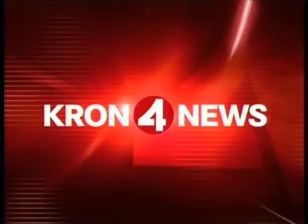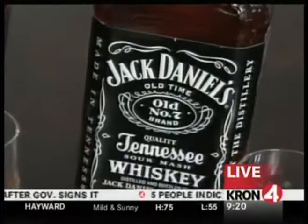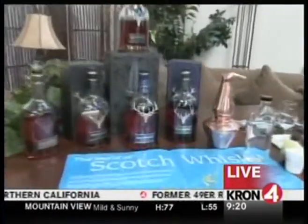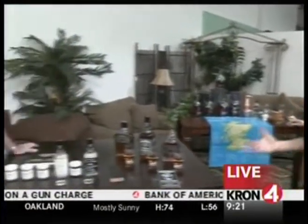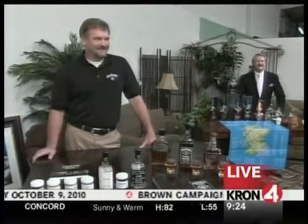This is the pride of American whiskey and the pride of Scottish whiskey, ladies and gentlemen. We have them both here. So what's the difference between the two? Do they really taste different? We're going to spend extensive time trying to find out the differences — they're made differently, they taste differently. We'll tell you why coming up on Cronpour News Weekend. Two of the stars of Whiskey Fest 2010, which took place in San Francisco yesterday.